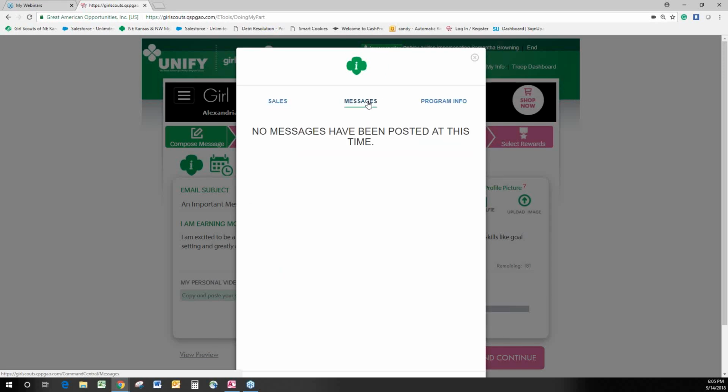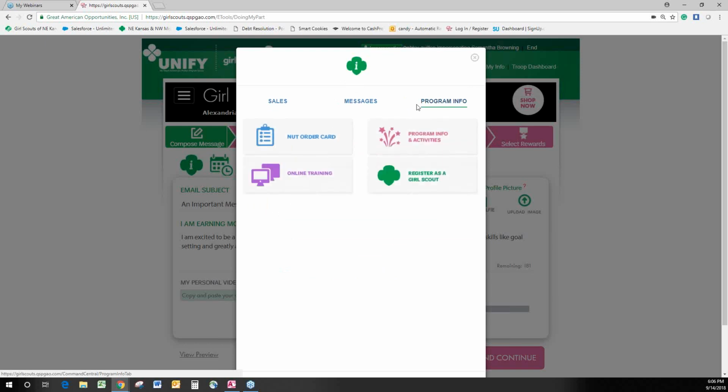Messages is if you get a message from your service unit PSM, or troop PSMs can also send out messages. And then, of course, me here at Council, I can also send you guys messages through this system. If there is a message, there will be an icon right up here that tells you that you have something to look at. So as you're logging in, please be aware of that. That's great just so that we can communicate with you a little bit faster. Program information is going to be really basic information about the program.